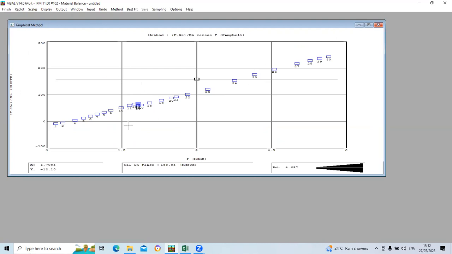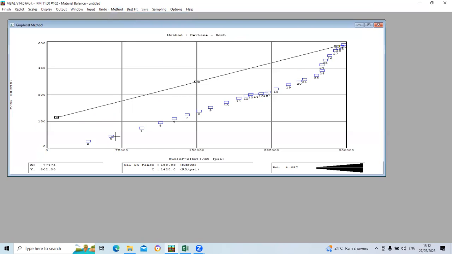There are different methods. Remember when I explained the material balance, even though I didn't give all the methods, I gave one method where we have a simplified formula for the material balance equation, and we used that in Excel and did some calculations. So if I come up here and look at methods, when I click on method, I see the different types of plots that I can plot for this material balance equation. We have the Havlena and Odell, which I talked about.